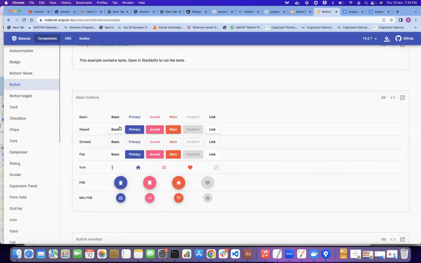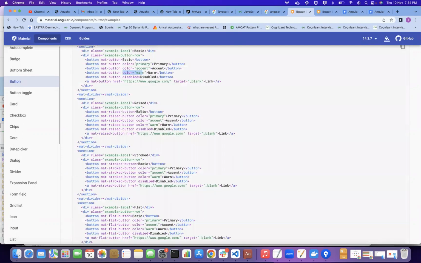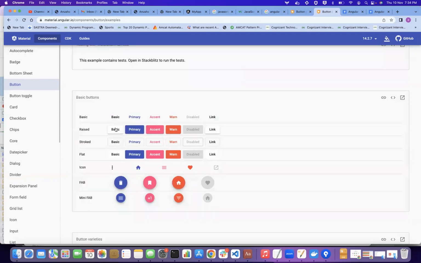this button, you are able to see there is some card-like bounding, it is surrounded, right? The text is surrounded with some border, am I correct? Yes. Suppose you want to use this kind of button in your HTML, then they are using something called mat raised button, so that it will provide you this.